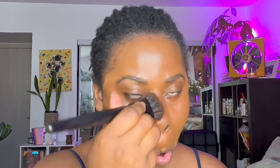Again, I'm not sure which look I'm gonna go for today, but wherever this eyeshadow palette takes me, or these products I have here taking me. My last makeup look using all of my, not all of my Milani products, but most of the new Milani stuff that I have. I couldn't get over how the turnout on that look was. It was so pretty. I'll put a link of that up top for y'all to see as well.